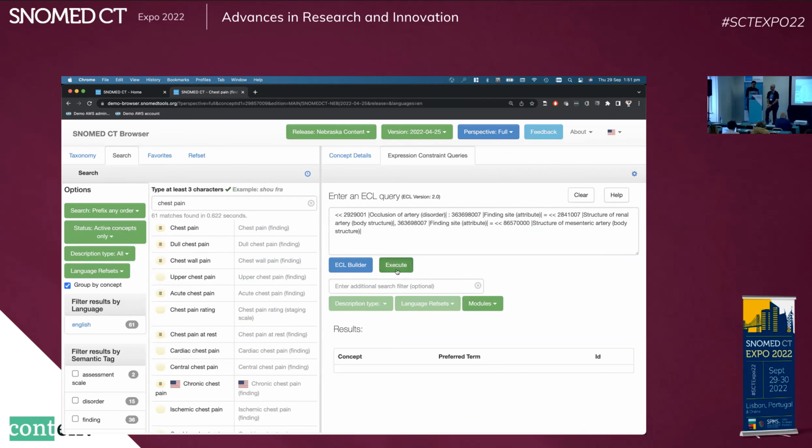Let's see what concepts. Oh, I know what's happening. The not equal is not working. Let's change it back to equal. Okay. The request calls on, okay, let's see. It's good to have some errors, then you learn more. Okay, now you find the 209 concepts like celiac artery occlusion, right subclavian artery occlusion, and all that.